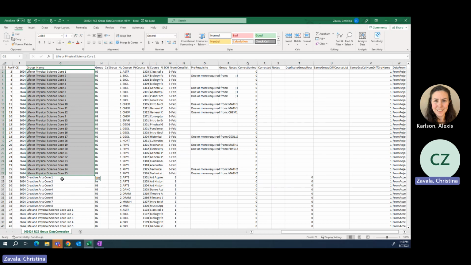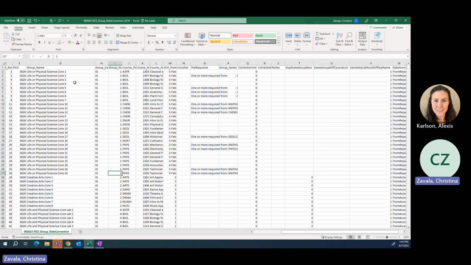So this would have been flagged as another error because another issue that we saw across institutions was using the same group category and group number, but having a different set of courses listed within each one, right?